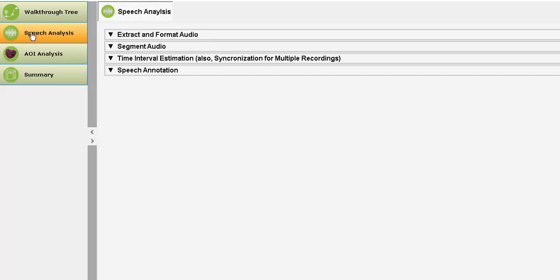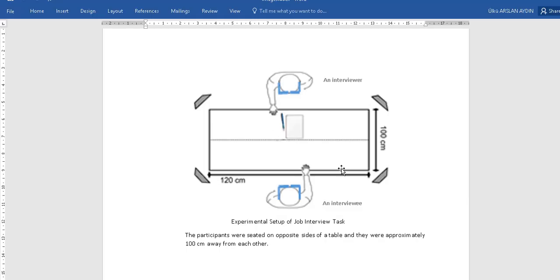We will perform analysis for the following pilot study. I want to show the representation of it in a figure. One of the participants was assigned the role of an interviewer and the other one was assigned the role of an interviewee randomly. Both participants wore Tobii monocular eye tracking glasses at a sampling rate of 30 Hz.